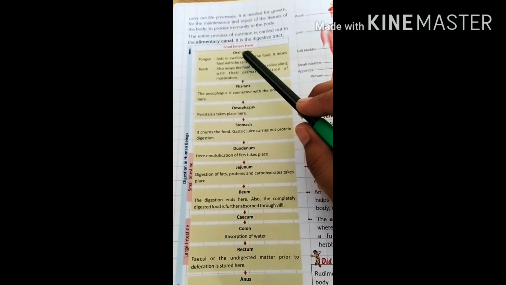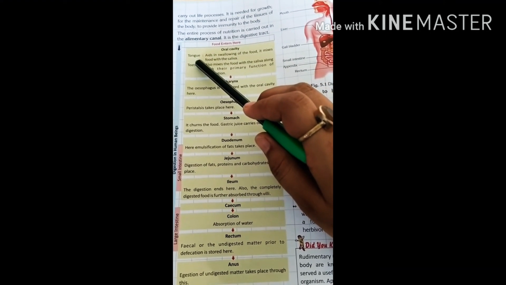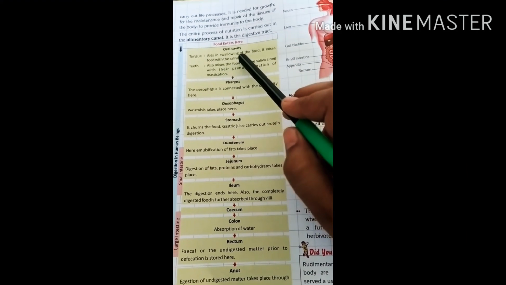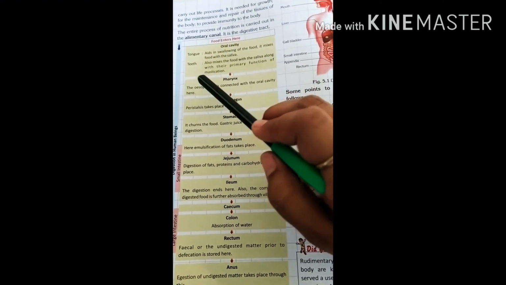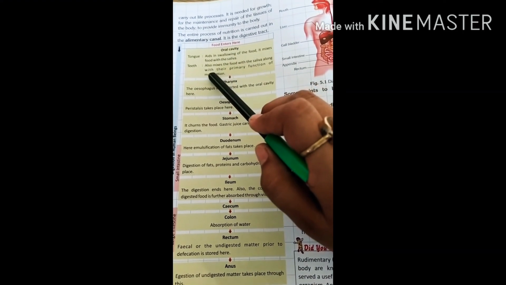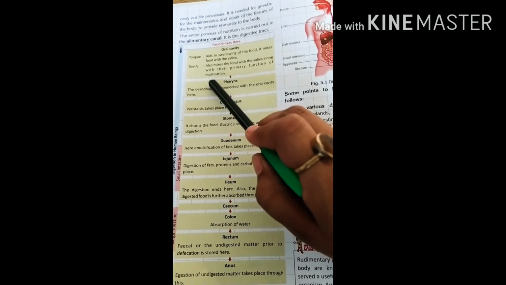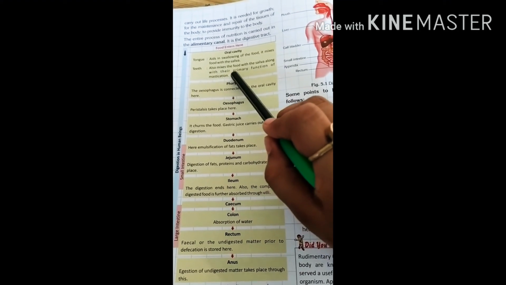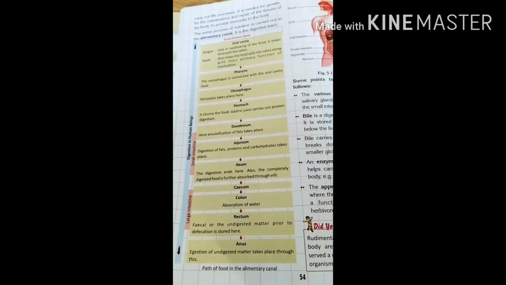First, food enters our oral cavity, our mouth. Here the tongue is there, which aids in swallowing of the food. It mixes food with saliva, and saliva makes the food moist and helps in swallowing. Teeth are also present in the buccal cavity, which also mix the food with the saliva along with their primary function of mastication. Mastication means cutting and chewing the food with the help of teeth. It is a kind of breaking down of food, a kind of digestion. So teeth also help in the process of digestion.